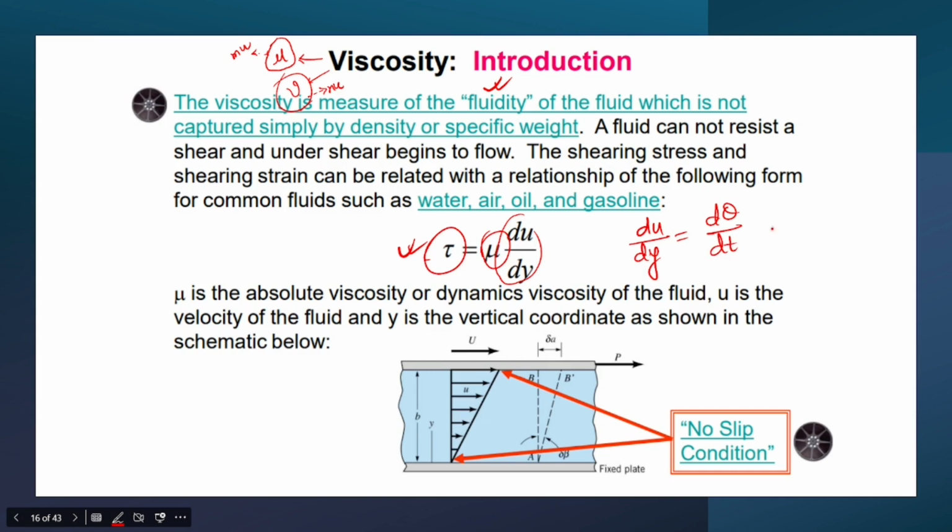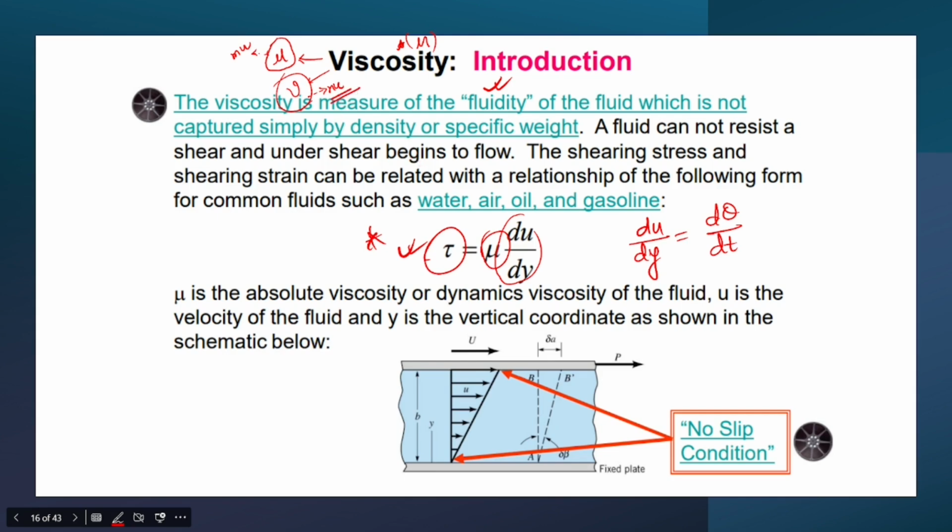We will discuss all of them, and we will also derive this formula entirely. At first, let us have a basic discussion of viscosity. As you can see, I have categorized it into two types. One is mu and the other is nu. Mu is the dynamic viscosity. It can also be termed as viscosity, or absolute viscosity, and it has another type which you can term as kinematic viscosity.